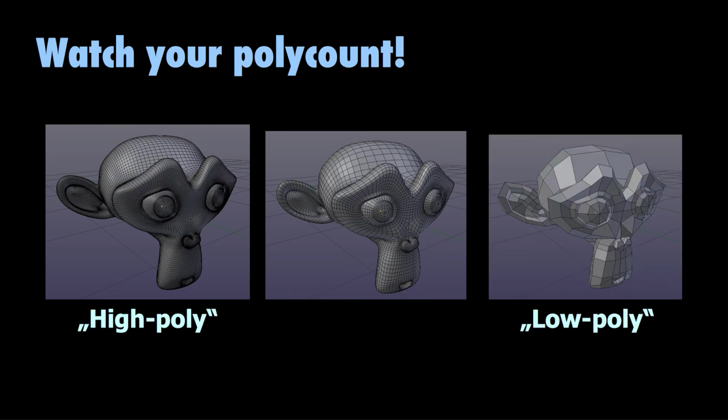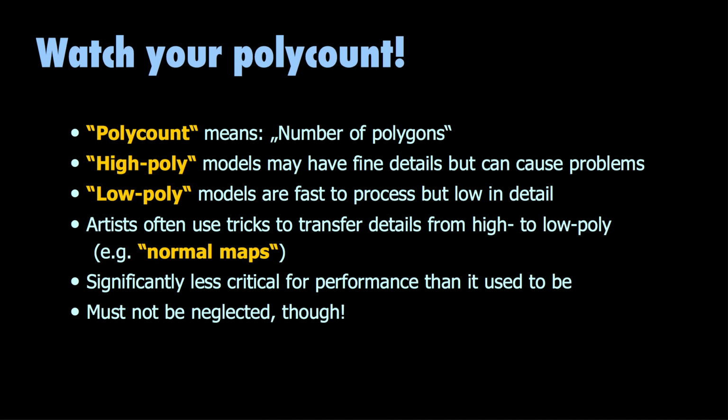Low poly models, on the other hand, are often easier to work with and because of their low polycount can be processed very quickly. Even though the polycount doesn't cause as big of an impact on real-time rendering performance as it used to, it still is an important factor for smoothly running modern games or other 3D content. Unfortunately, there's no good rule of thumb to determine the optimal polycount for a particular purpose, because every 3D project has individual requirements and needs.